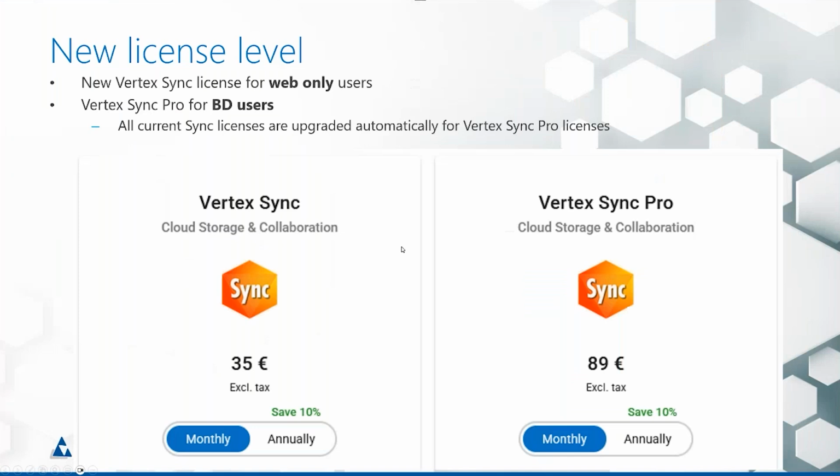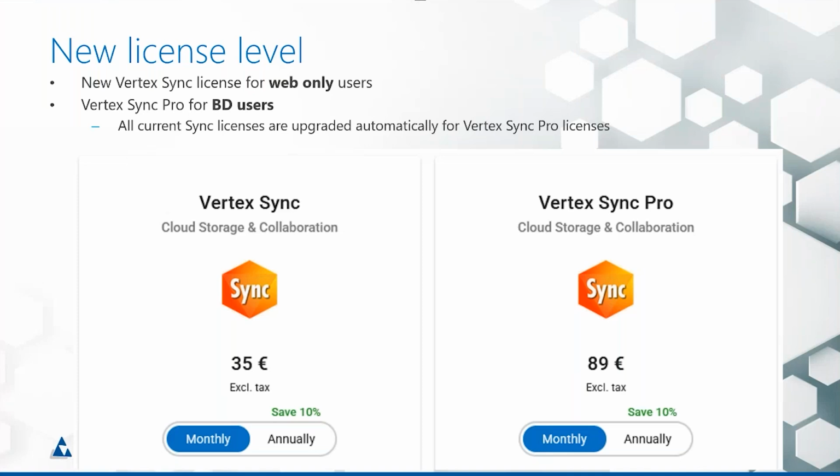Okay. Then the next issue, new license level. We introduce a new license level for Vertex Sync users. Our current Vertex Sync license is automatically upgraded to Vertex Sync Pro, which is designed for all the CAD users.